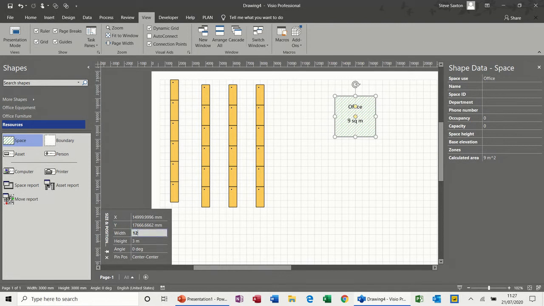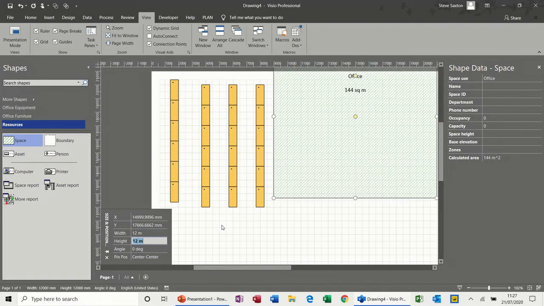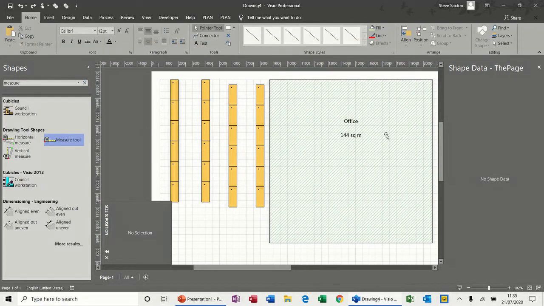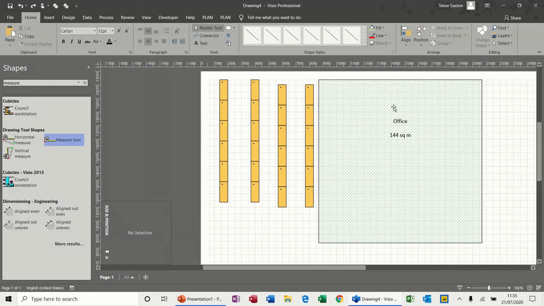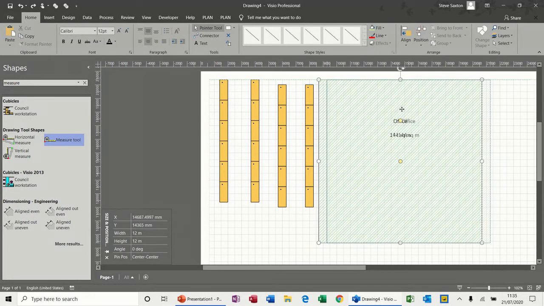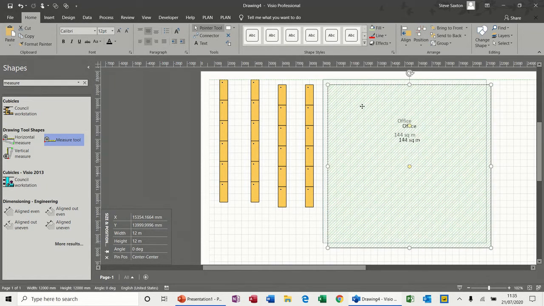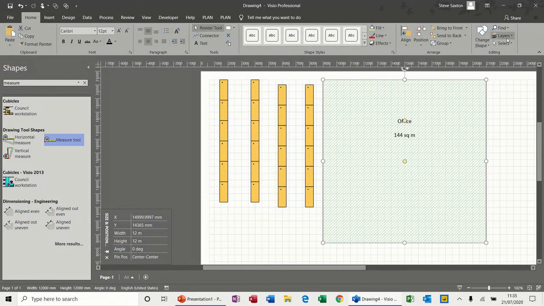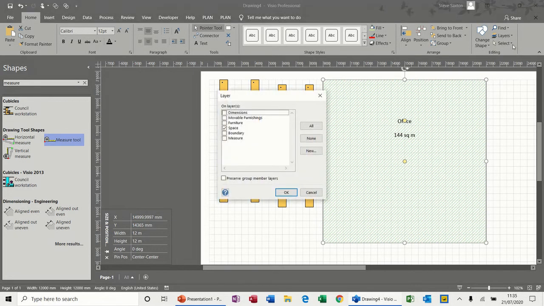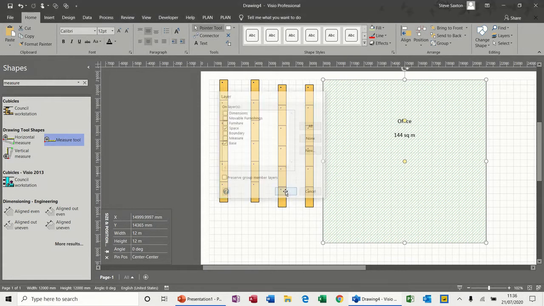So if I say I've got a 12-meter square room or space, I should probably have done that first, but there's my space. Now we've got the floor space, it's probably a good idea to create what's called a layer, so this sits and doesn't move about when you're trying to position shapes on top of it. So to create a layer, I'm just going up to layers and assign this to a layer. It hasn't got one at the moment, so I'm just going to go new, and I'm just going to call this one base.